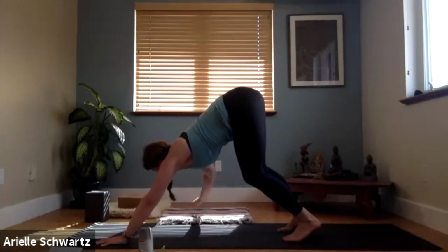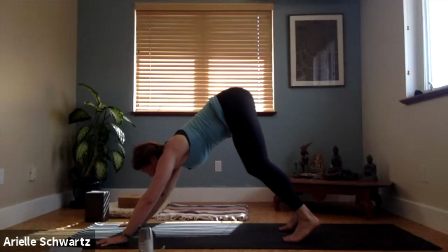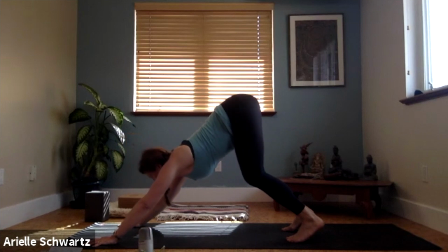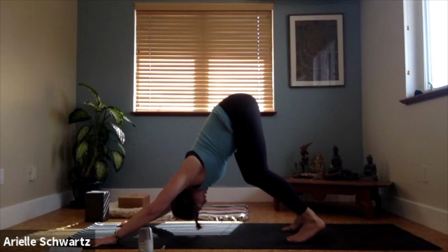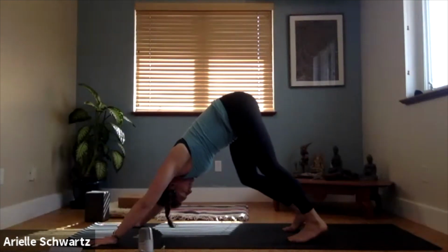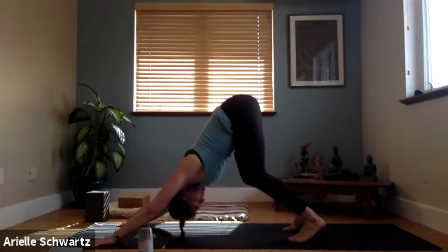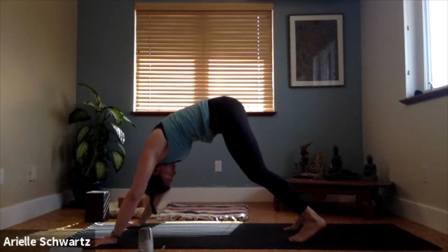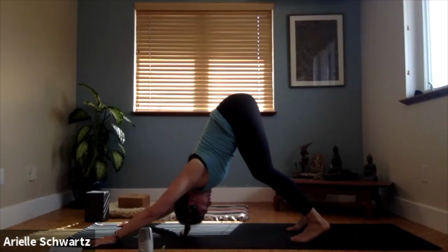You might move your blanket off your mat at this point, that's up to you. And then finding your way in here. Maybe bending one knee and then the other. Maybe bending both knees deeply. Exploring some movement of your spine forward and back.